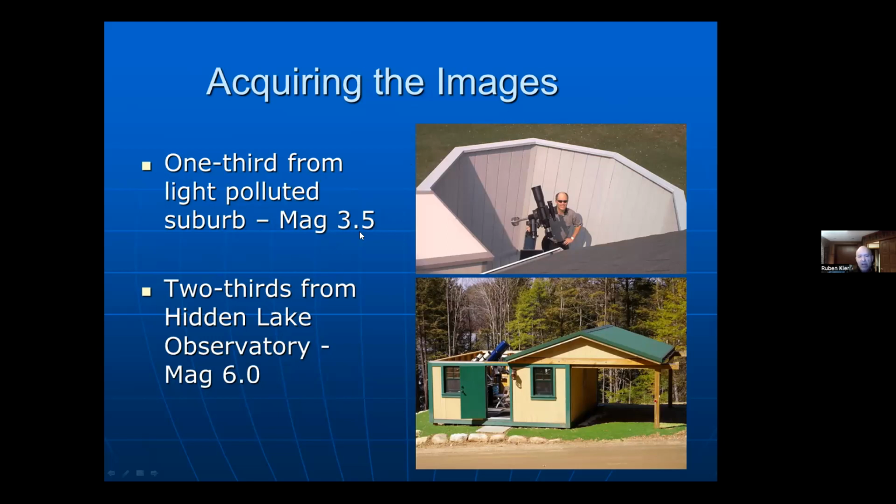I started imaging from my backyard in a light polluted suburb. So even without narrowband imaging, a third of the pictures in my book were actually from the light polluted backyard, and you can actually do well with star clusters and with planetary nebula from a somewhat light polluted sky, because it all depends on the brightness of your object compared to your background and how you can suppress light pollution gradients. But of course, I'm now imaging from my observatory, which has much better skies.